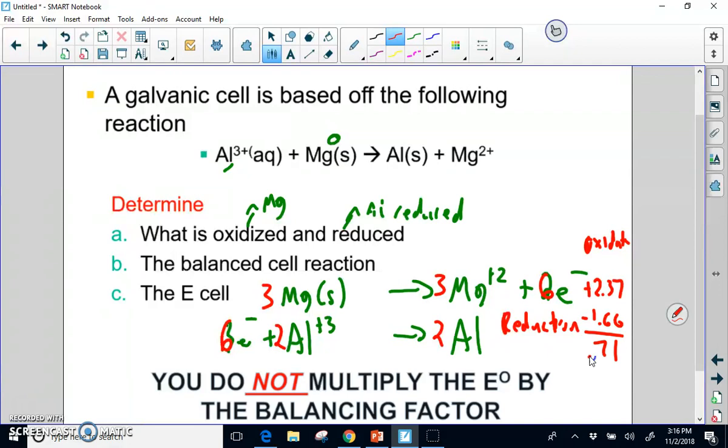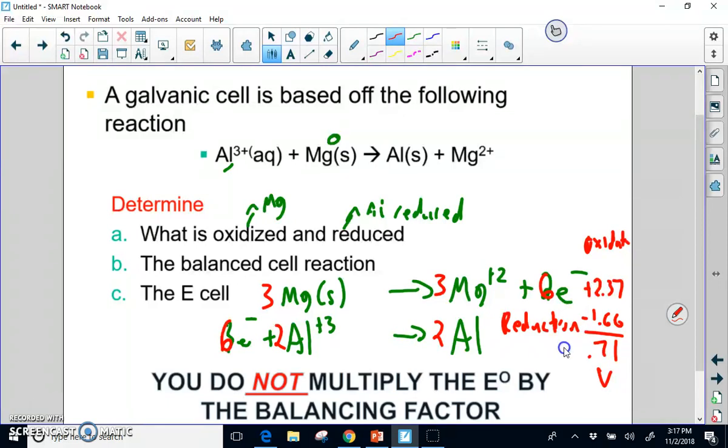We do that, and we get 0.71. And remember, this is measured in volts. Okay, now, notice that we do not multiply these energies by the factors in here. They're not multiplicative. You just get them directly from the table. You should never multiply a value from the reduction potential table. On the AP exam, you're not going to get that table. They will give it to you in the problem if they need it. But you do not multiply by coefficients when you're getting these voltages.